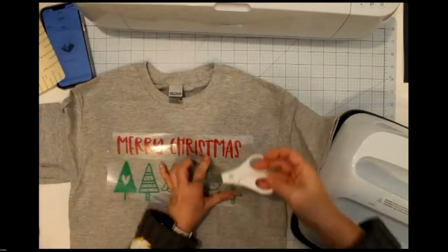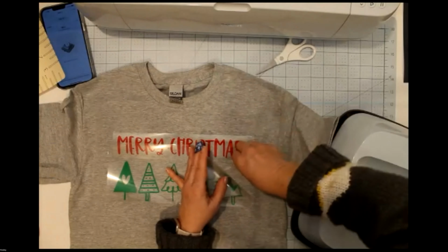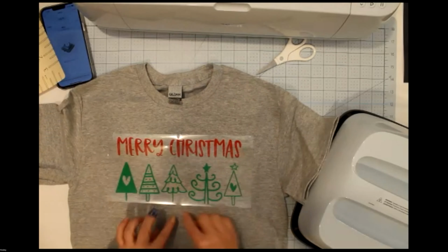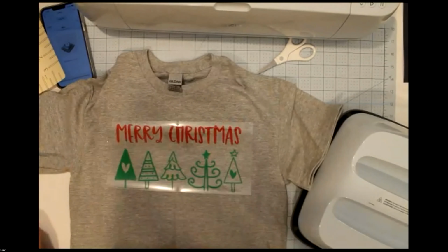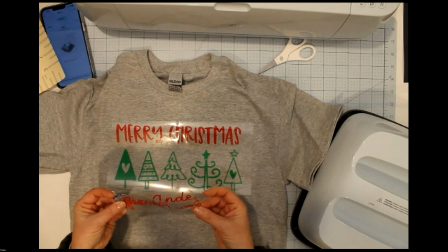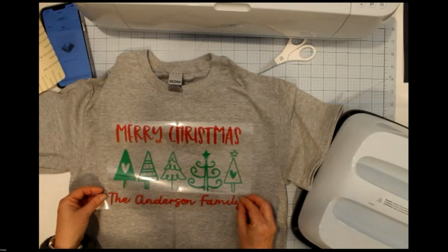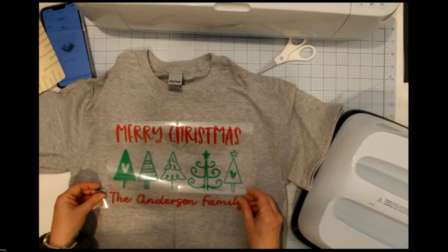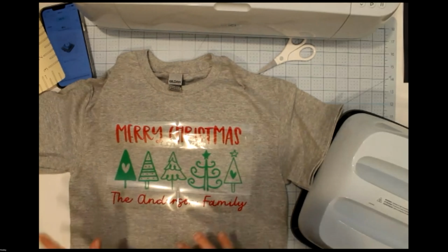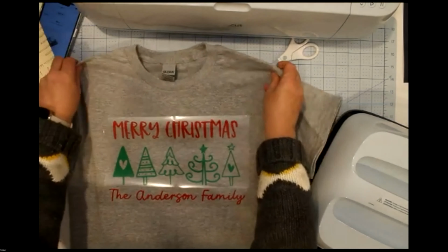And if they are, you can just come back in and trim off that bit of carrier sheet that is blocking your way. What this does, you can certainly press your design multiple times. Usually if I'm using different materials, I'll do the material that has the higher temperature setting first, and then I'll come back and add the next color. So like when I use glitter iron-on, let me just make sure that doesn't overlap. Okay, so when I use glitter iron-on, that usually goes on at a higher temperature. So I would put that down first, and then I would come back and maybe put my trees down next if they were just an everyday type of material.